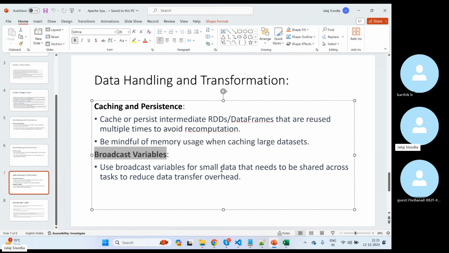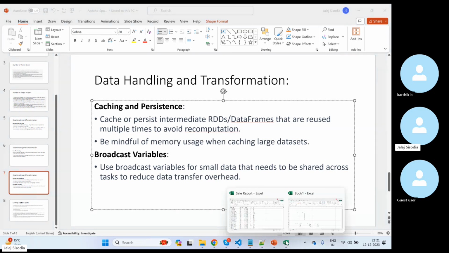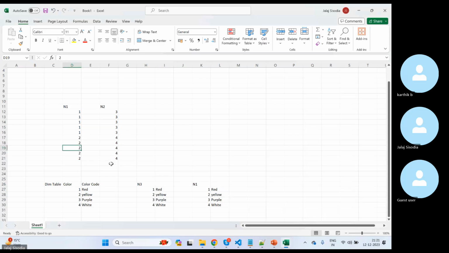Use it for small data sets that need to be shared across all the nodes to reduce the data transfer overhead. Okay, you can relate this to your all distributions, and here in Spark it is called broadcast variables. Explanation is actually exactly the same. Use case explanation and its benefits are exactly the same.